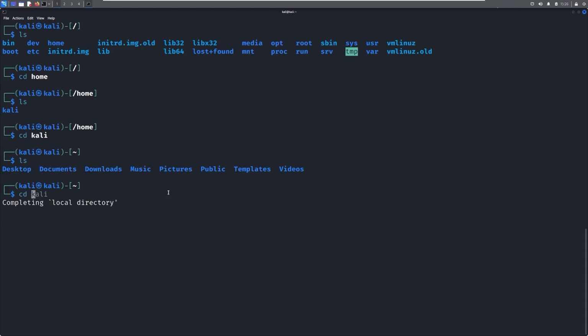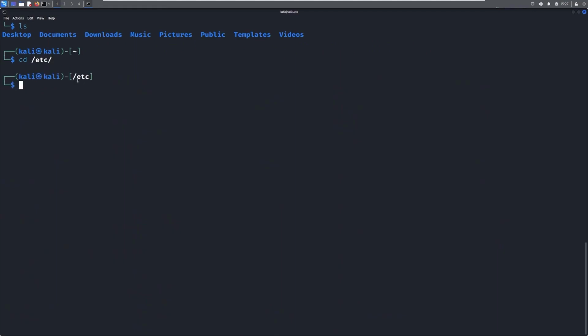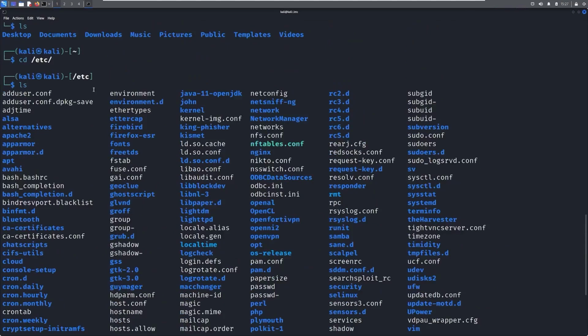So if I go cd /, because remember we have the base here, well then I can say /et, start typing that out, and guess what? I get etc here. And if I wanted to dive deeper into what folders are in there, I could hit tab and I could see all the folders that are available in the etc folder to complete my task. Now if I hit enter, I will be brought into the etc folder, and similarly I can hit ls and see all the files and folders that are in here.